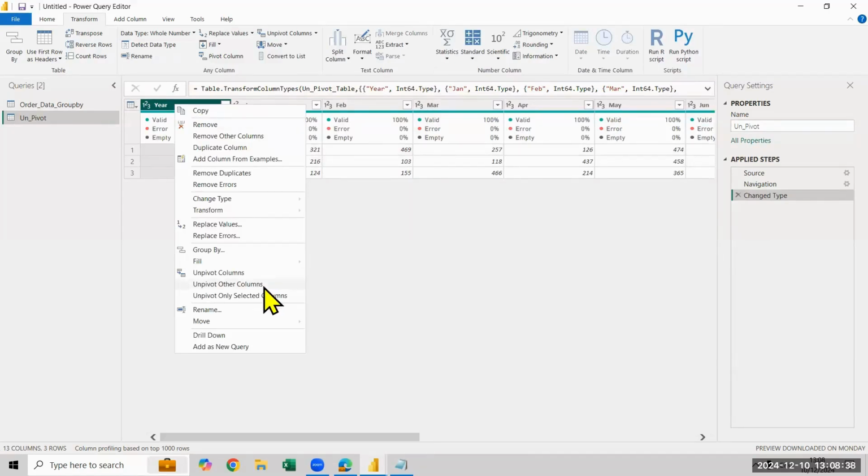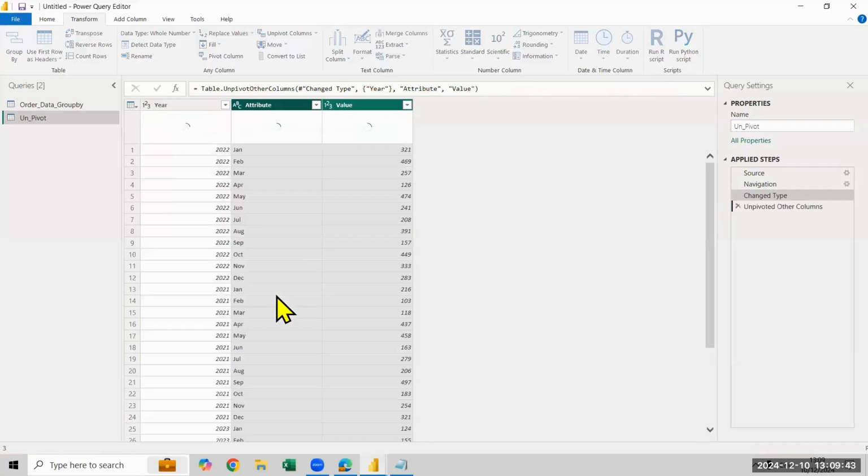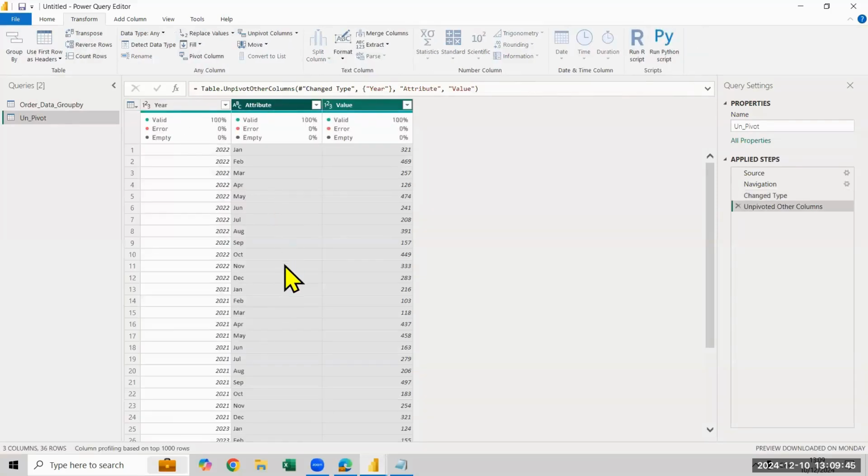Okay, unpivot in the sense you are just converting from column to row. I hope everyone is clear. So whichever columns you need to convert into rows, you will be using unpivot other columns. Or else you can use the same concept here.